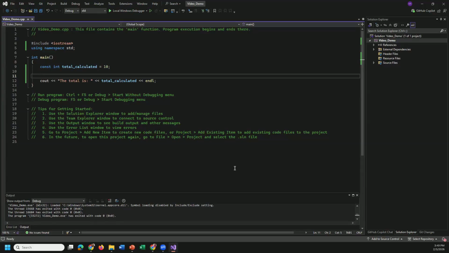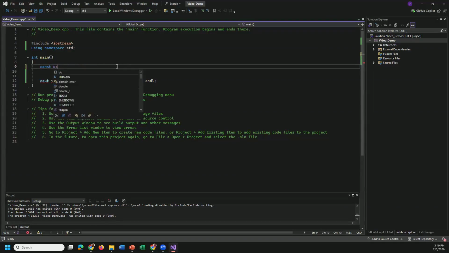Because sometimes you may want to have certain values in the program that you do not want to change anywhere in the program. Suppose you have something like this, const double PI. Whenever we create a constant, it is a naming convention that we always use capital letters for naming constants. So this is the value of pi, and you know the value of pi is this.